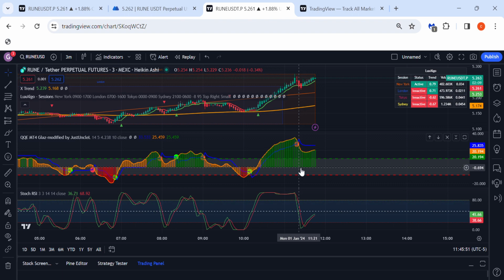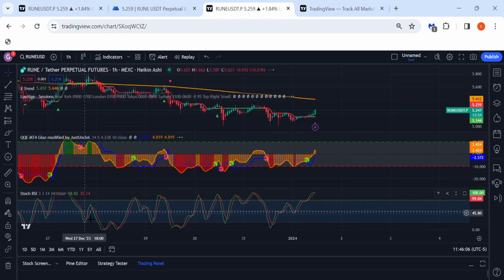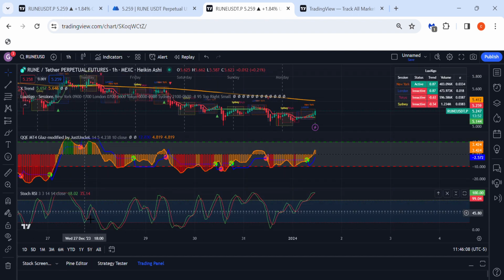But anyway, back to the topic at hand, time frames. So we look at the 3 minutes. So remember, entries are always 3 minutes for us. Doesn't matter what other time frames tell us. So this is how we use time frames to our benefit, right? We look at the time frames and then we move forward.